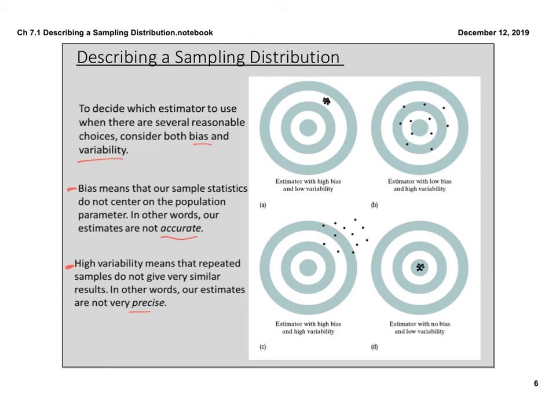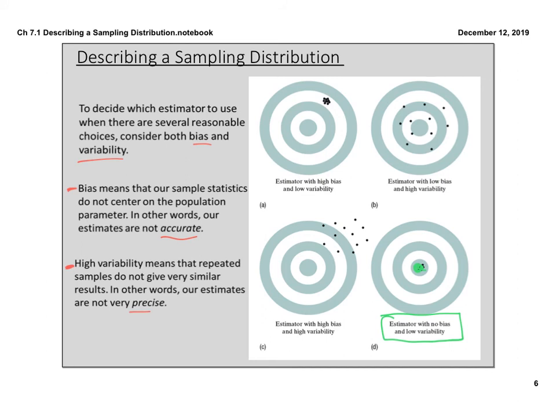You can think of this, they have a really great graphic here. You can think of this like a bullseye. So when you have an estimator, I'm going to start in this lower right-hand corner right here. This is like your money shot. When you have an estimator with no bias and low variability, you're in the bullseye. And that's what you want. You want no bias and low variability, okay?